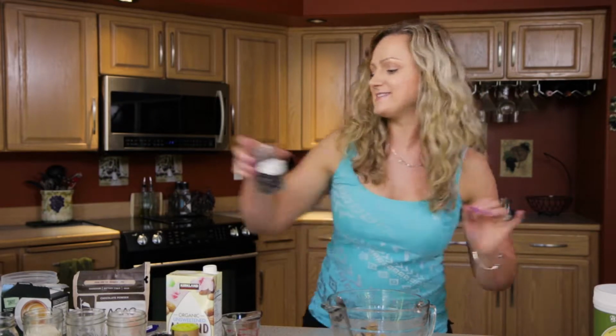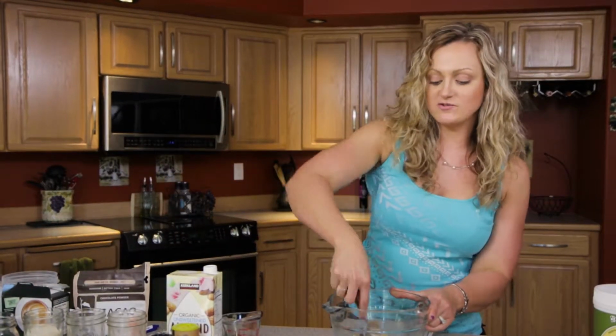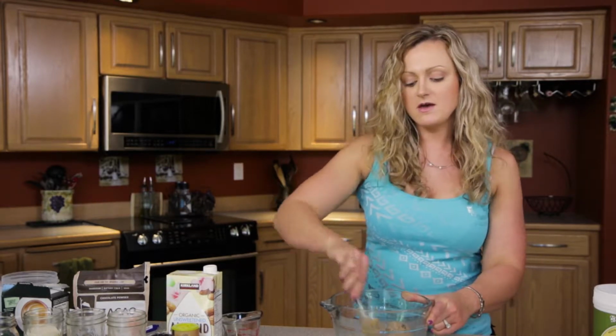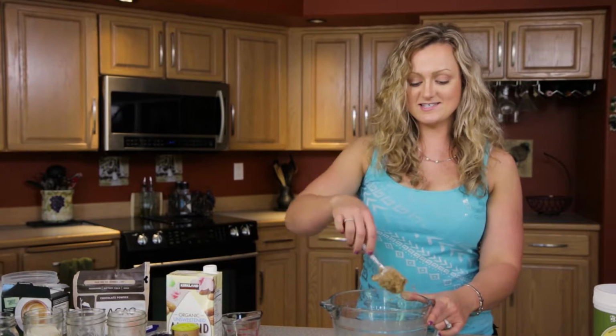So a little more fancy today, but you could just use dark chocolate chips or crush a bar of chocolate into little bits if you want. Whatever makes you happy. As long as the dark chocolate is 70% or higher, that's going to be the most beneficial. It's going to give you all the antioxidants and the magnesium and the iron and all the benefits from the dark chocolate. So 70% or higher, and then you're good.